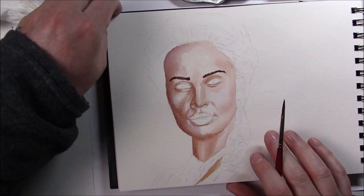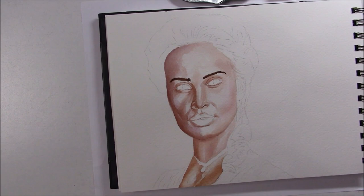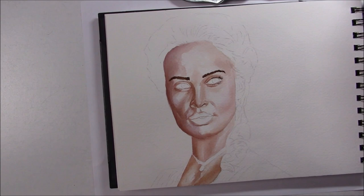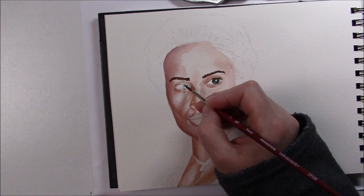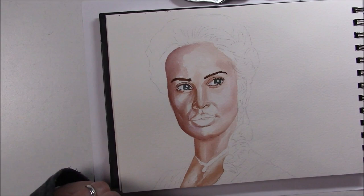Halfway through I realized what I was doing and started changing. I struggled a little with this painting, and I think in the end it doesn't have as much charm as the others. It's still pretty and it resembles the actress, but it's not as good as I wanted it to be — I know, perfection!